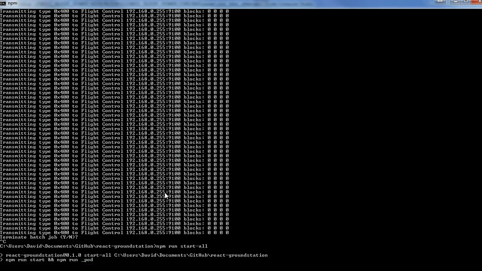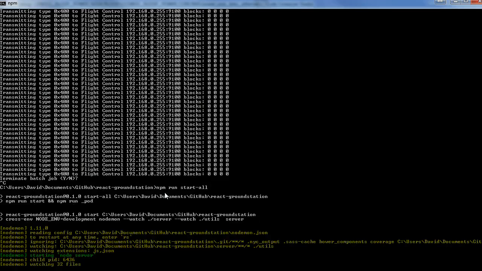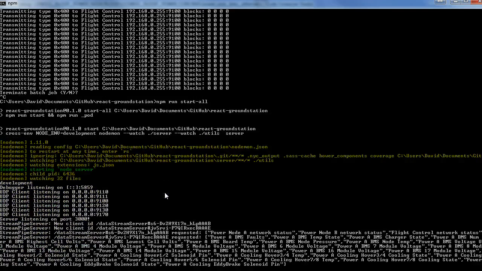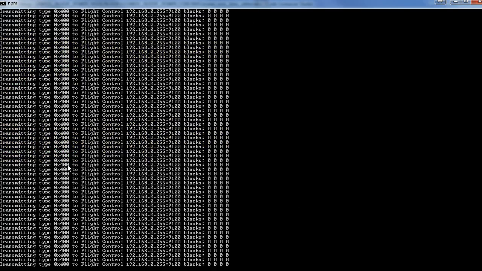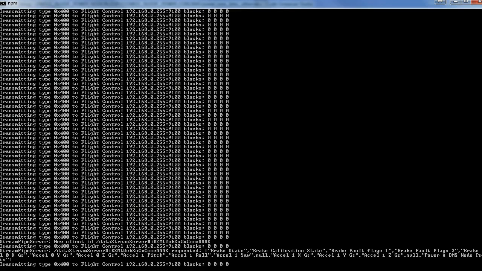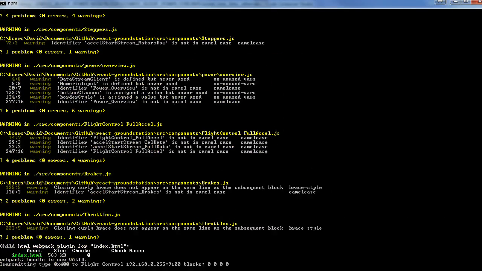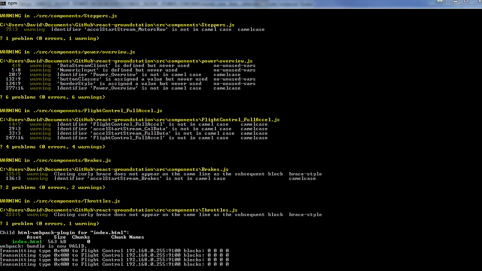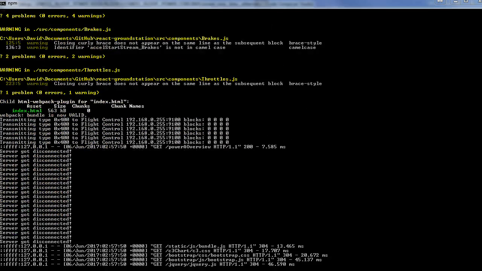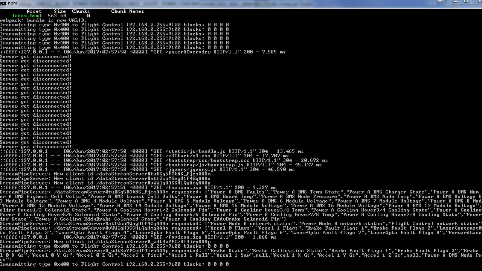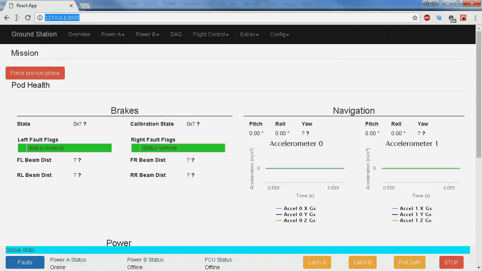Take a couple minutes to assemble everything here. You can see right there it says what port it's listening on, and there it's already doing stuff in the background. Let's see, in a minute here it should tell us the web page is ready. There it is. And there's the ground station, the IP, then the port, well, localhost, and the port that's on.